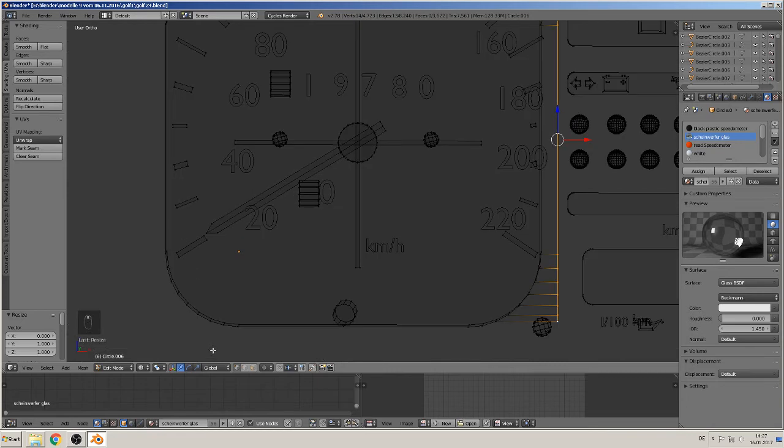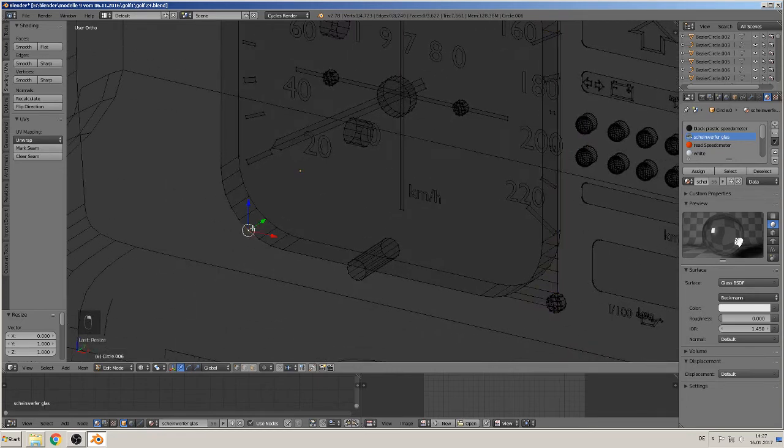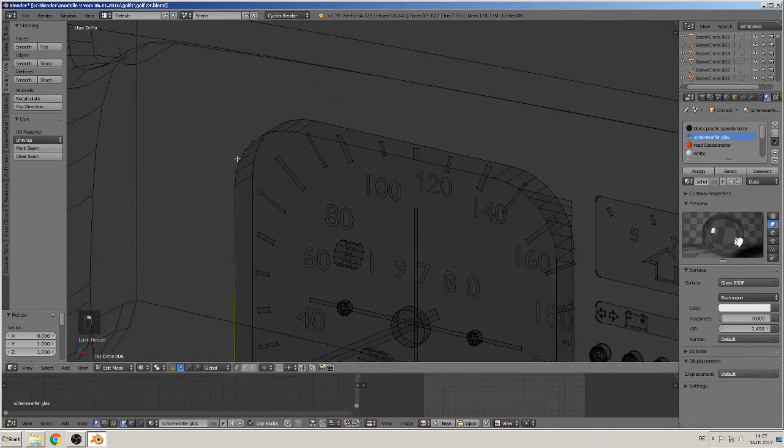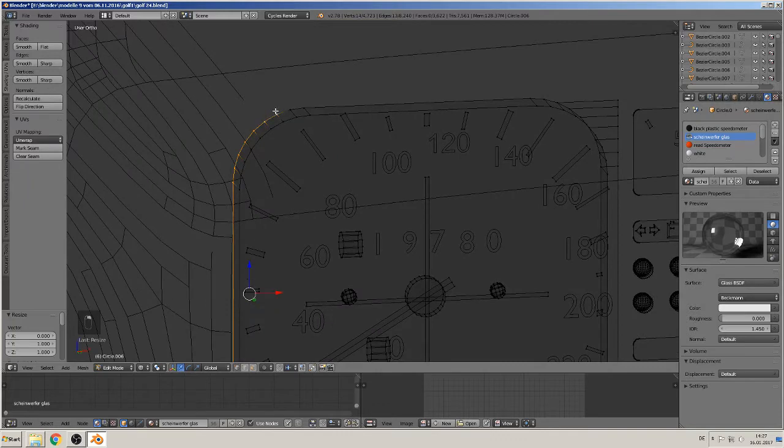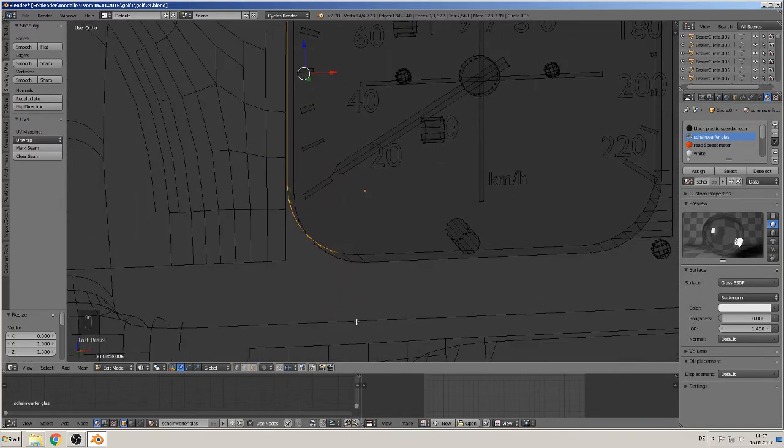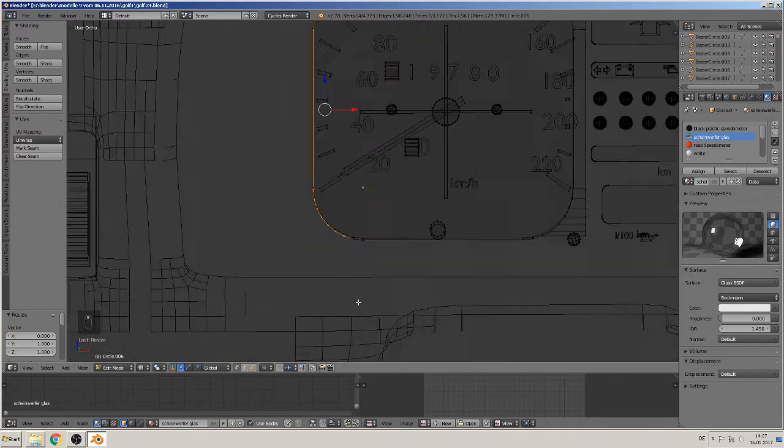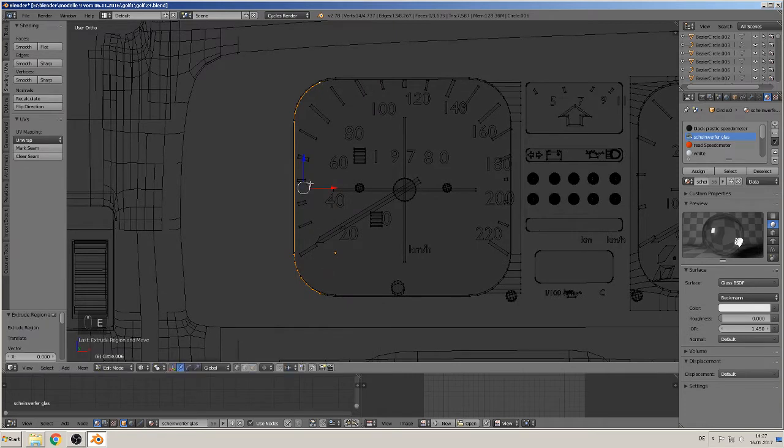Then we make it on the other side, like before. So that, and that is okay. So extrude in the X, scale X 0, good.